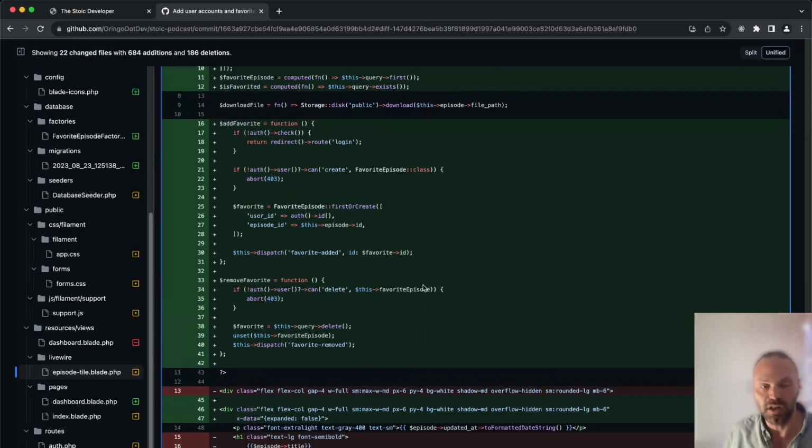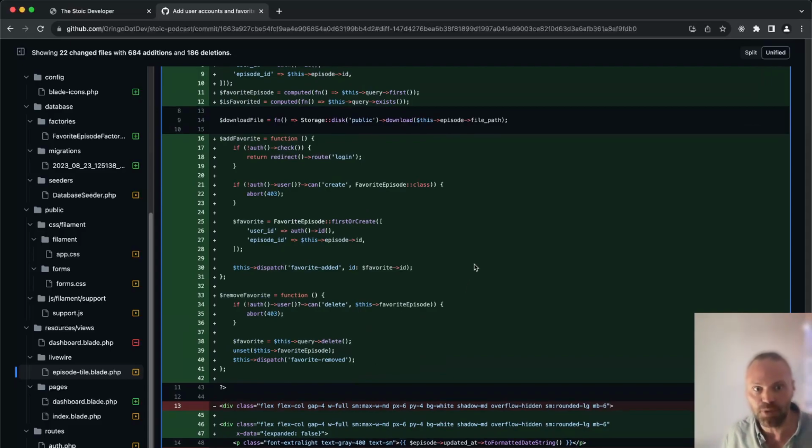It took me a little bit to get my head wrapped around how computed properties work, how updates work, DOM diffing works, stuff like that. So there's a little bit of a learning curve with Livewire, but man, once you get the hang of it, it's possible to do some cool things real fast. So anyway, that's it for today.